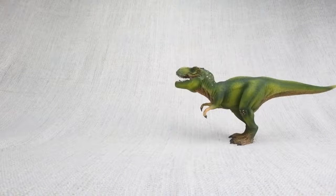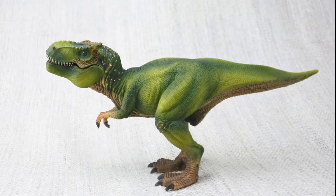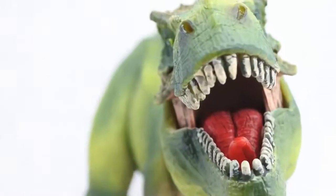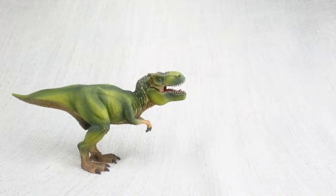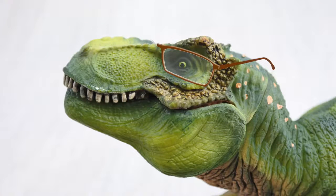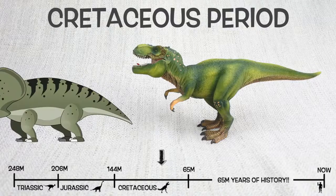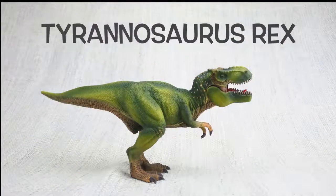So what have we learned? T-Rex was as big and quick as a bus and weighed as much as four rhinos. It walked on two legs and used its huge head to balance its very long tail. T-Rex had two small but surprisingly powerful arms. It was a carnivore — meat, not plants. It had the biggest teeth of any carnivore and the most powerful bite of any land animal ever. It had growth spurts, gaining about 600 kilograms a year from age 14. It could see four times as far as humans. Tyrannosaurus Rex means king of the tyrant lizards, found in North America, living 75 million years ago alongside Triceratops. Bye Tyrannosaurus Rex!